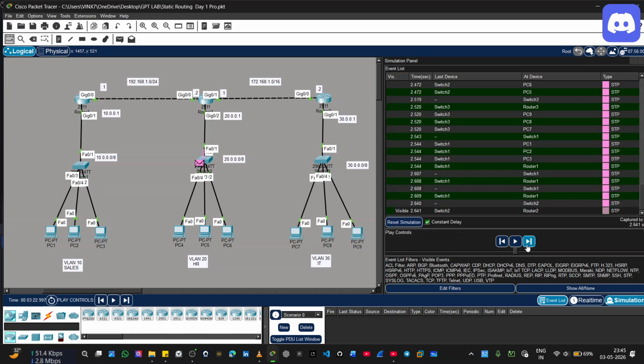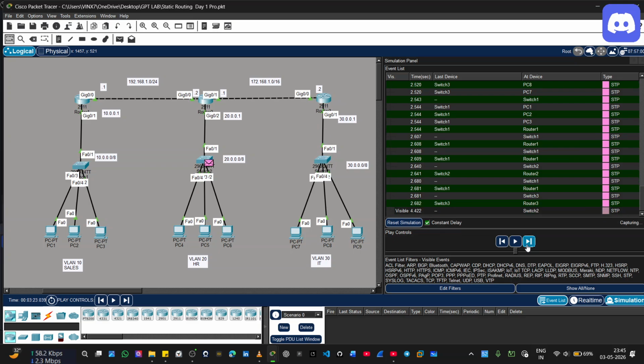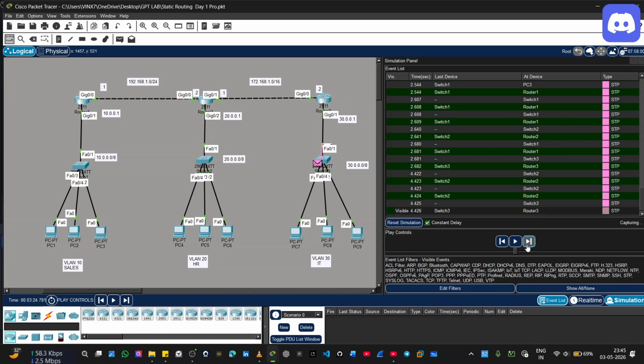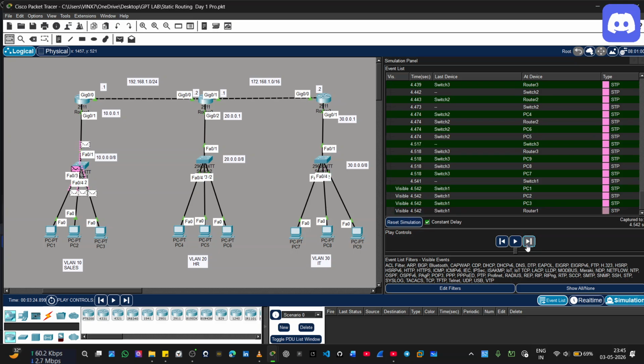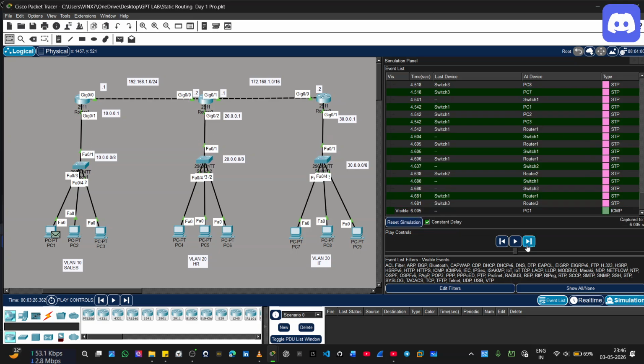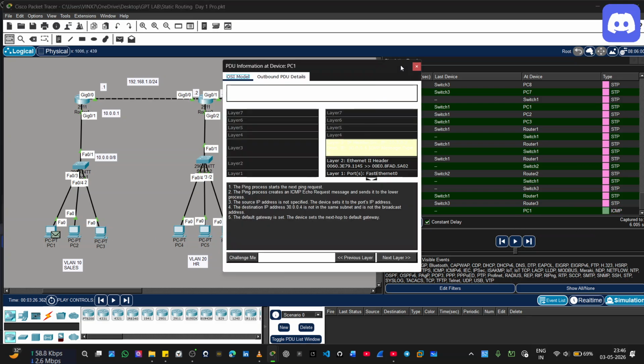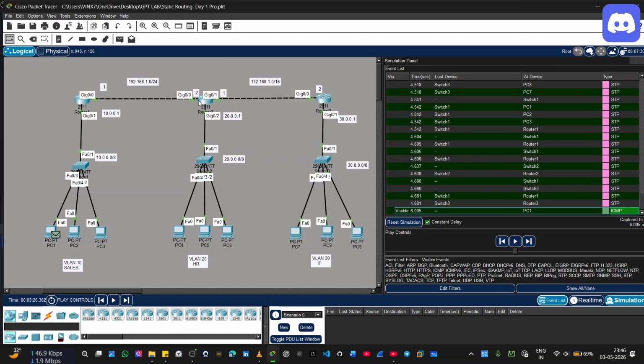The ICMP will send itself and check the reachability, and again we will see one packet drop because the next hop destination MAC address is missing. Now as you can see, the ICMP request is initiating from here because we have the MAC address of this next hop.